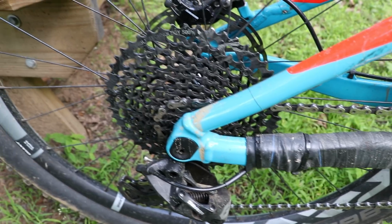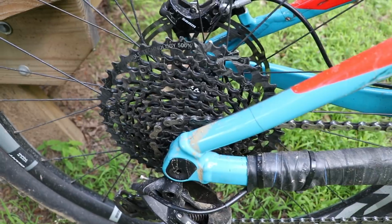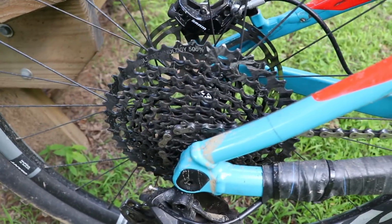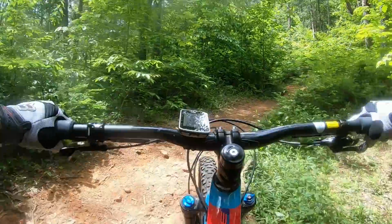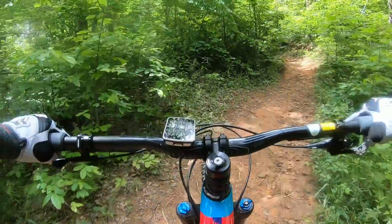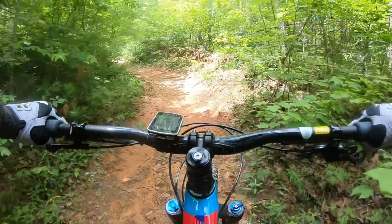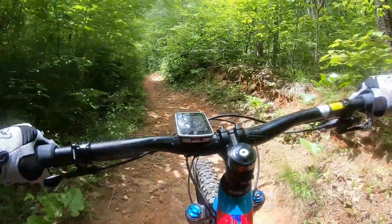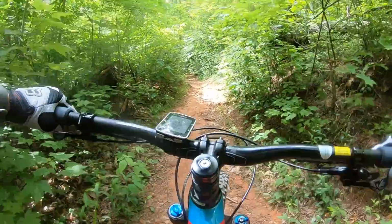My first bike was SRAM Eagle. I'm really impressed. The 50 tooth I obviously don't use when it's flatter, but riding up here in North Georgia you can get some really steep climbs, and I have used that really big 50 tooth cog in the back. Actually, this trip was the first time I used it because there were some walls that we had to climb, and so it really comes in handy.